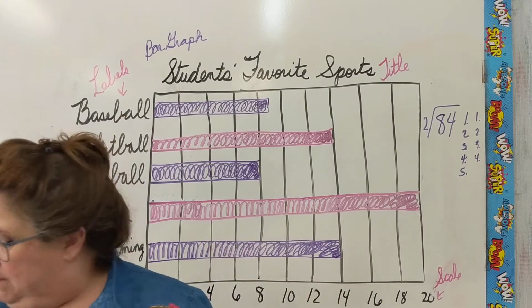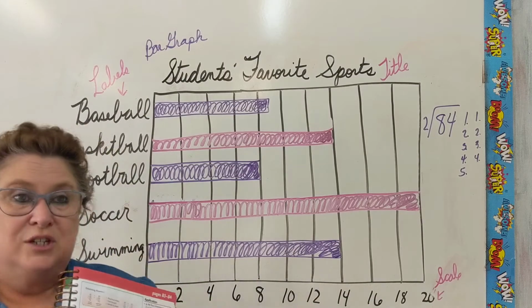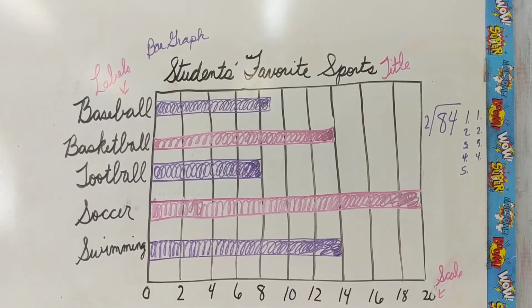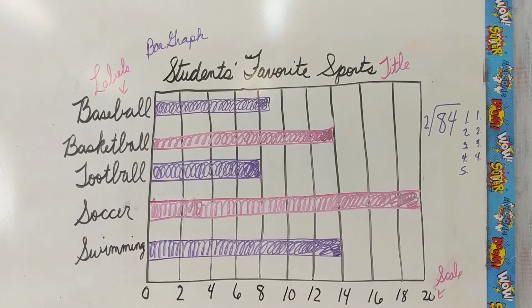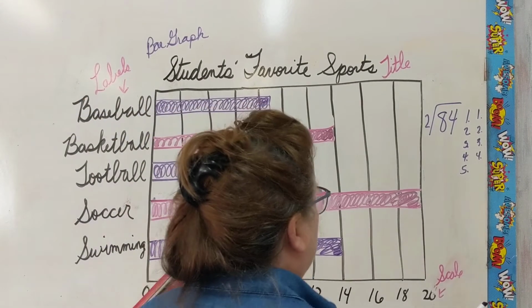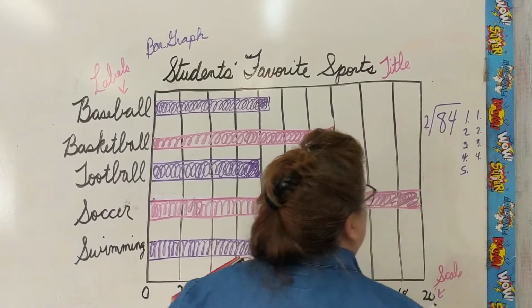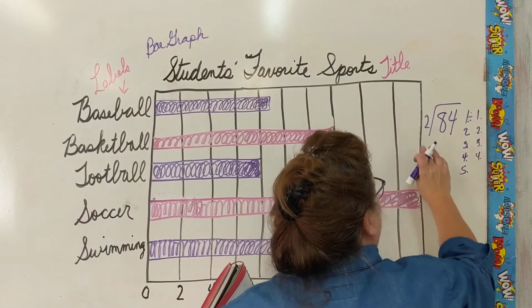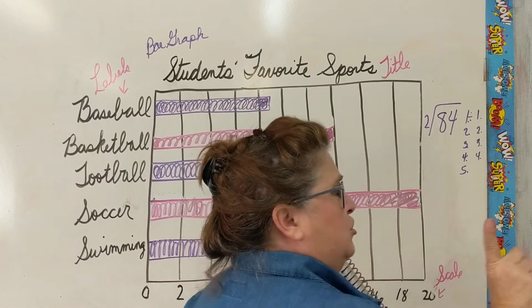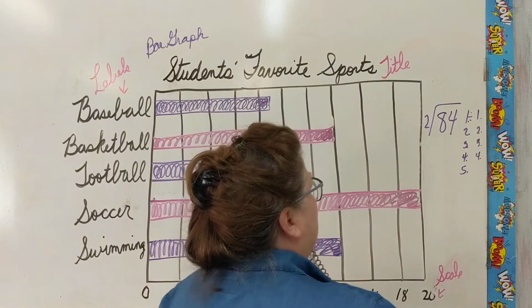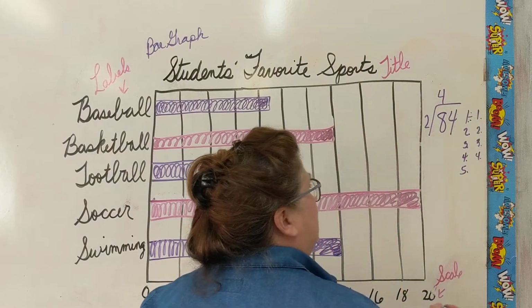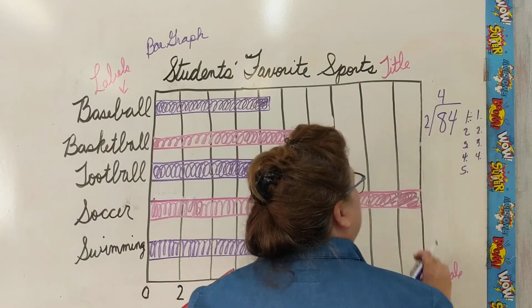Now I want to give you a reminder of two-digit division. So let me look at the screen real quick and make sure you can see that over there on the side. Yes, you can. Okay, so here we go. So let's do 84 divided by 2. Our first step is to divide. How many times will 2 go into 8? 2, 4, 6, 8. It will go in there 4 times. Our 4 goes straight above the 8 because that's the number we divided into.